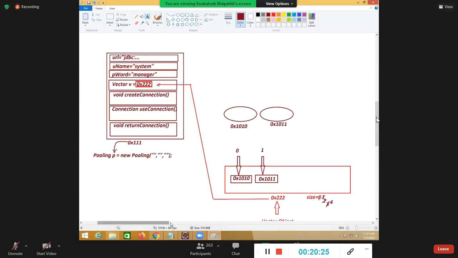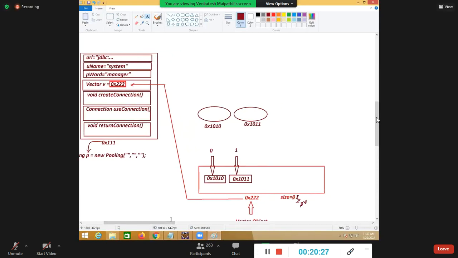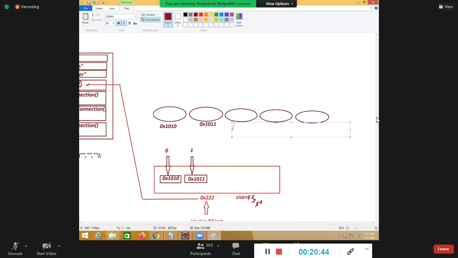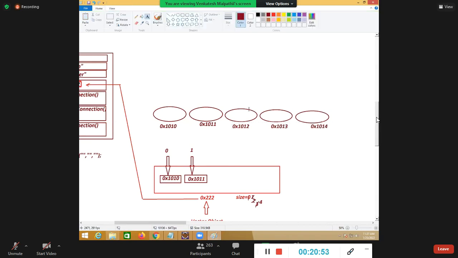Now, how many objects are added? 0, 1, 2, 3, 4. 5 objects added, no? So imagine it, 5 objects: 0x1012, 0x1013, 0x1014. 5 objects are created.